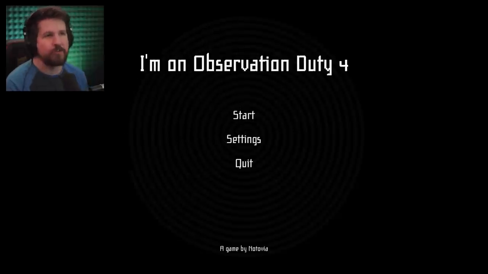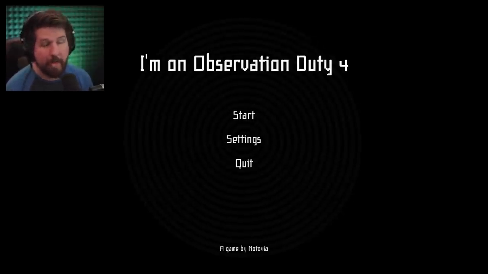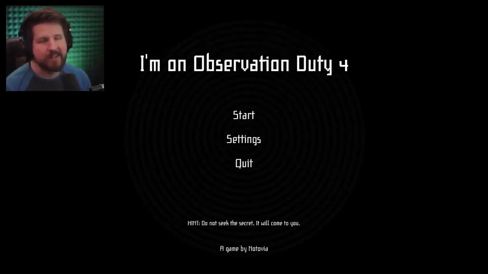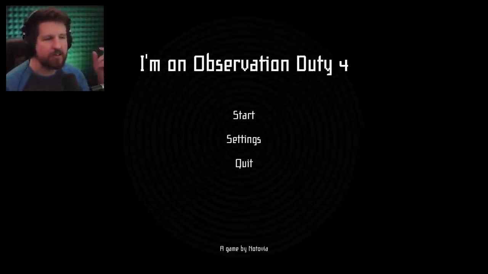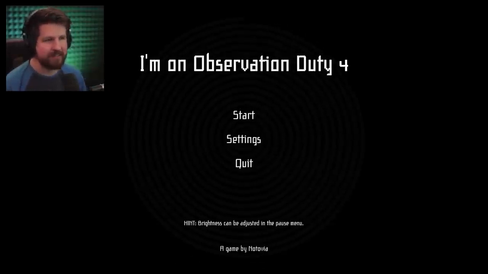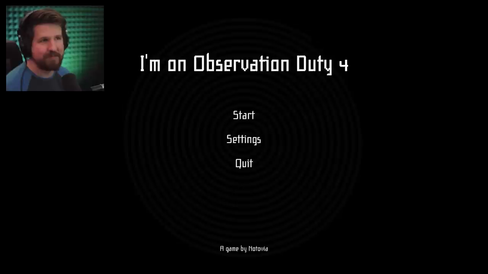Check it out. Hopefully you enjoyed watching I'm on Observation Duty 4. And if you're worried, like, oh, I didn't beat it, well, there's an ending. There's not. The ending to these games is like, you found 24 out of 26 anomalies, you won. .jpg. That's it. I mean, maybe it's different for this one, but somehow I doubt it.